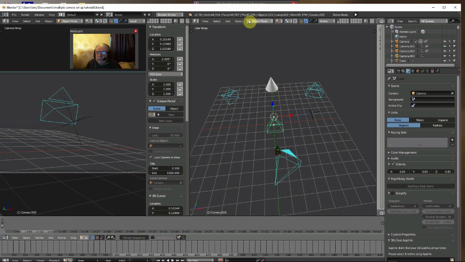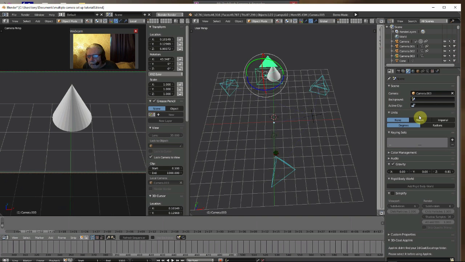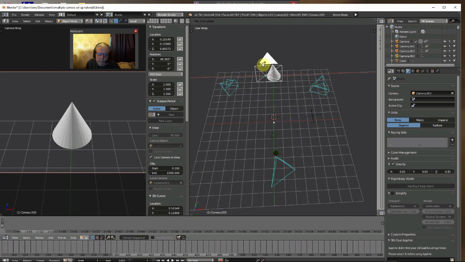So what I'm going to do is go here. I've got global selected. I'm going to bring the camera up. I'm going to get it to point at our cone, thus. From here I should have another camera there, and it's focused in on our cone.